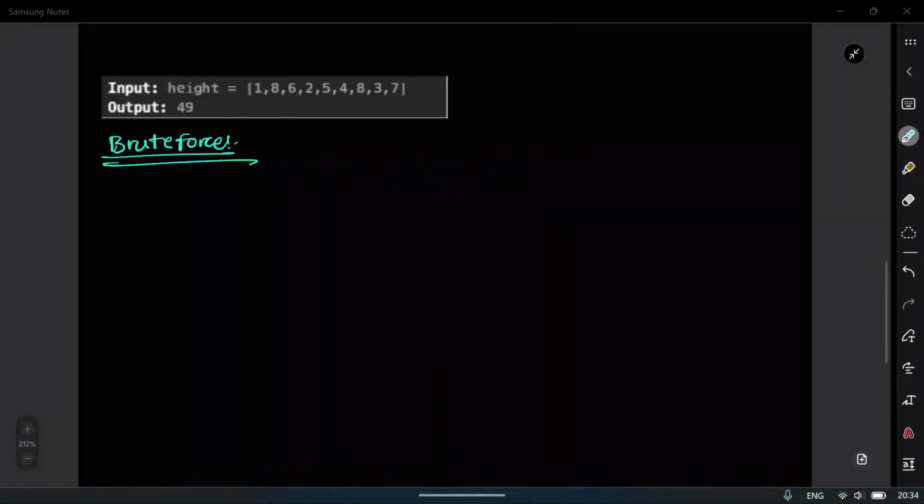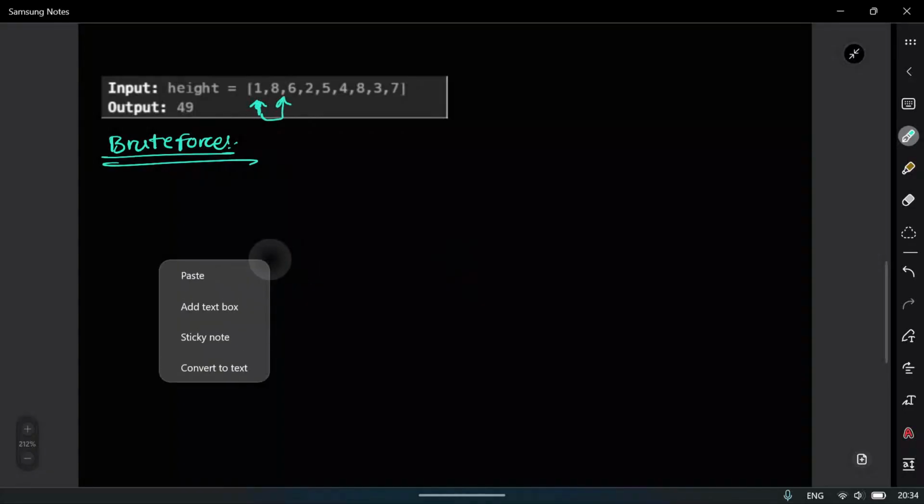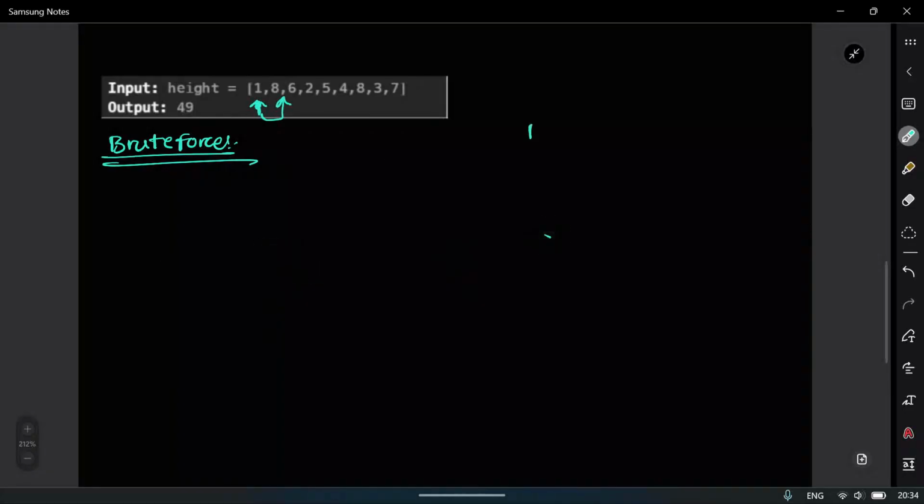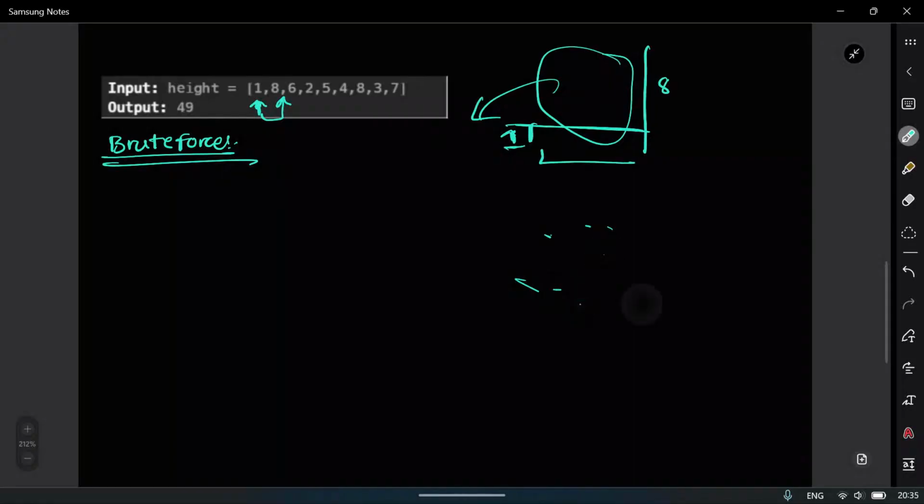As we discussed earlier, we are going to try each and every possible way to figure out the maximum area. First, I stand here and I'm going to look at the maximum area that I can have here. As I said, if I have one vertical line which is of length 1 and another vertical line which is of length 8, what is the maximum water that we can store? We can't store the water around this, right, because it overflows. We can only store up to this level with the minimum of both. Here the minimum of 1 and 8 is 1, therefore we can store up to this level only, one level only. Makes sense, right?